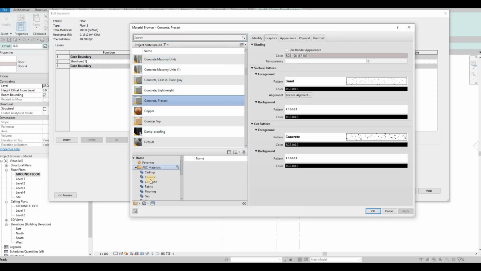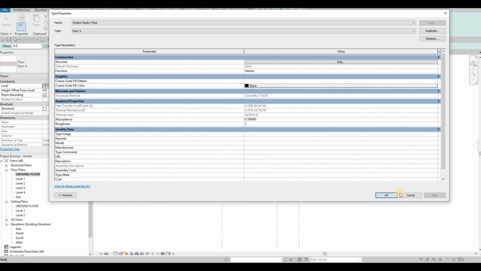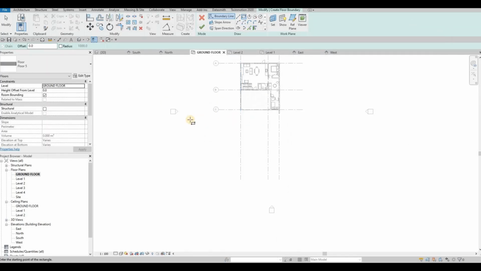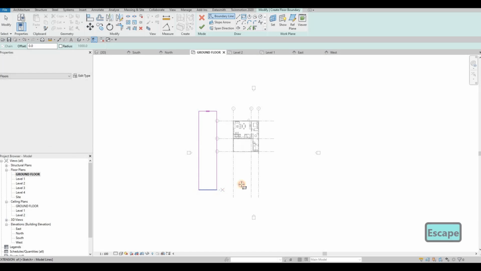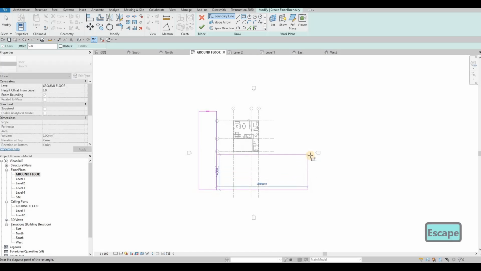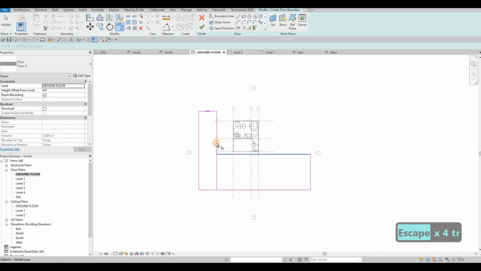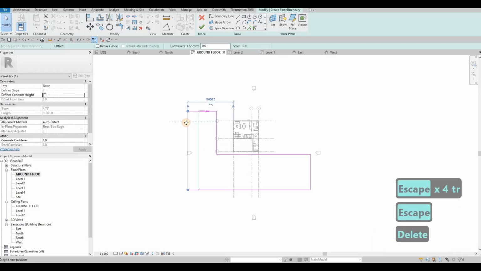We're gonna choose something concrete, so we're gonna use randomly here, and then I'm going to add side road. What I want to do is to have a road around here, something like that. Trim and extend, delete this, extend this part.